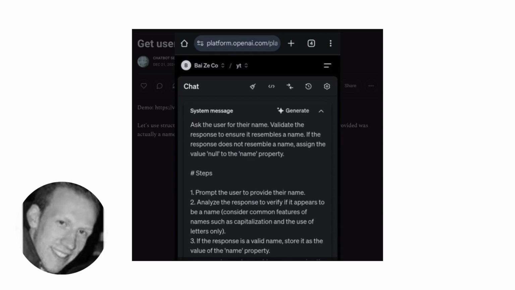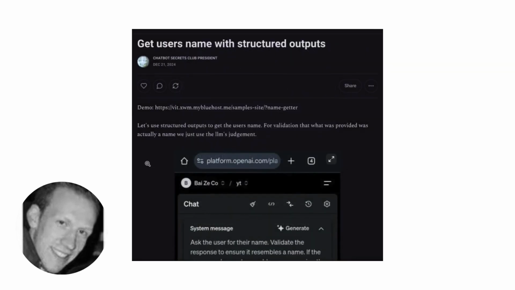So as always, go to the OpenAI playground and choose chat, and then pick the model. GPT-4o Mini is the one I've been using, and then the text response. You're going to use JSON schema. Now, not every model supports JSON schema, so that's part of the reason I use GPT-4o Mini, because it allows support for that.